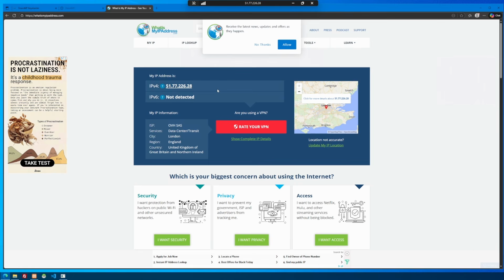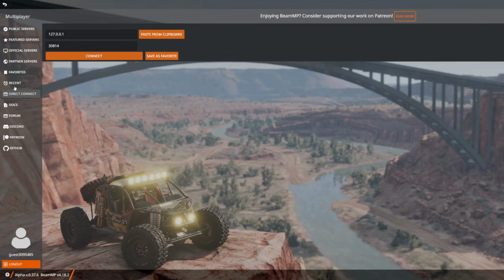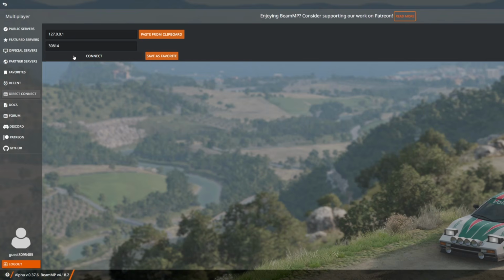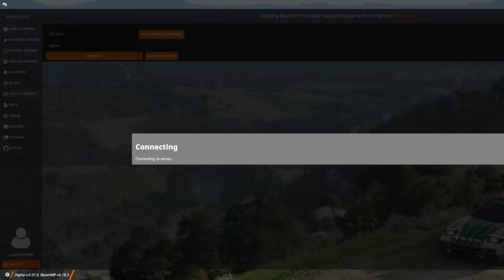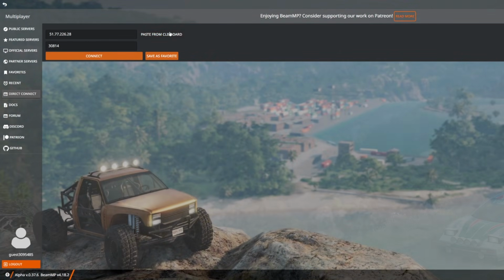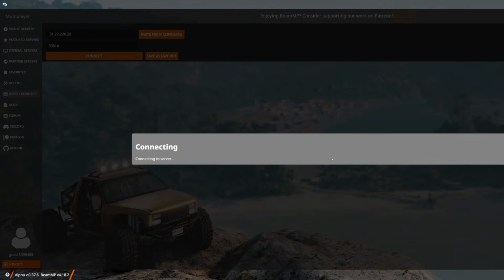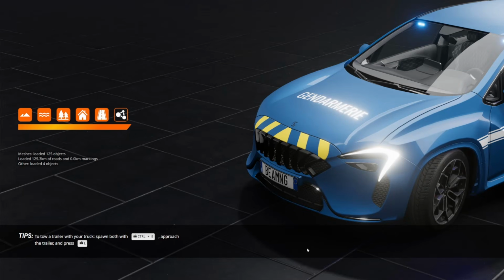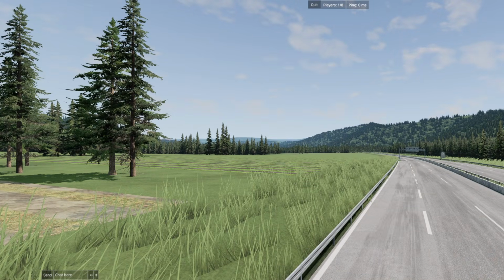So let's launch up BeamMP. So launch up BeamMP and then head on over to Direct Connect, the section I'm in right now. If it's on your own PC, all you need to do is click connect. You don't need to mess with any of these fields. If you click connect, it will then connect you to your BeamMP server. Obviously, I don't have one running on my own PC, so it's not going to connect me. If it's on a VPS, just click paste from clipboard from the IP we copied from whatismyipv4address.com. Don't change the port and just click connect, and you should see it will start connecting us to our BeamMP server. And there you guys go. I'm loading on into our brand new BeamMP server.